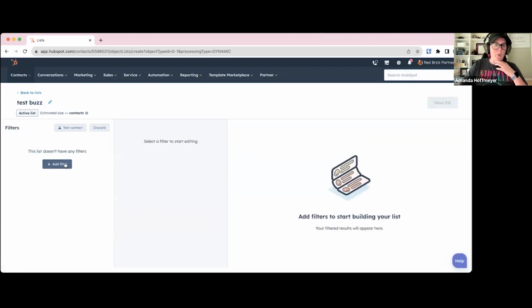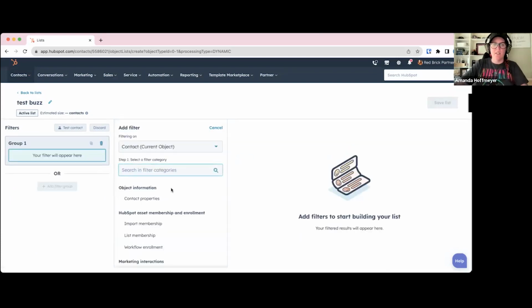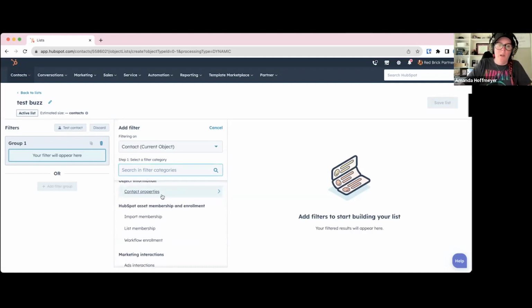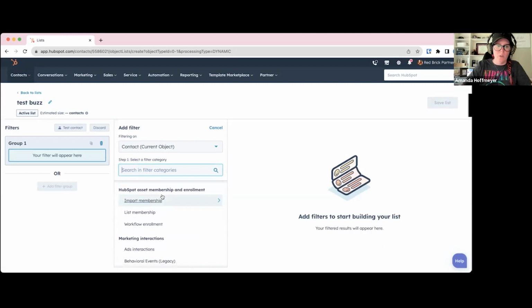And I will just quickly roll through other filters so that you guys can get a sense of everything that's in here. We already talked about contact properties: any property you have on a contact level, we can create a list from, and we can mix and match those any way you like to get as narrow as you want to get. We can also make dynamic lists from other lists. So for example, maybe you had one of those retarget lists from a webinar that you're going to retarget with something, but maybe we want to refine that further by job title. You could say, if they're a member of this list and they have this job title, then drop them in this list. So the power of this is we can get really, really mega granular depending on what you're looking for.